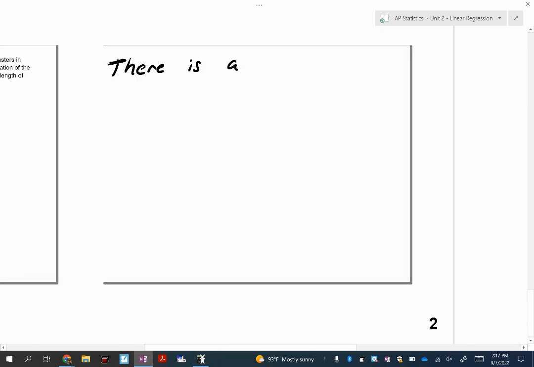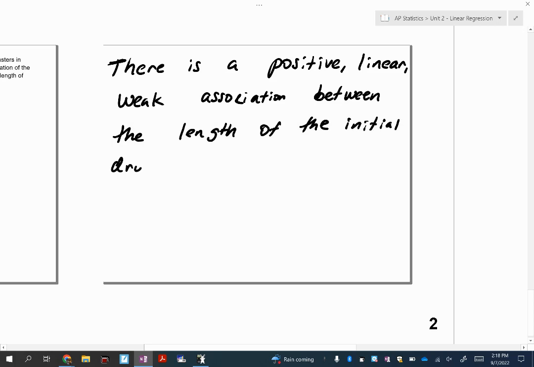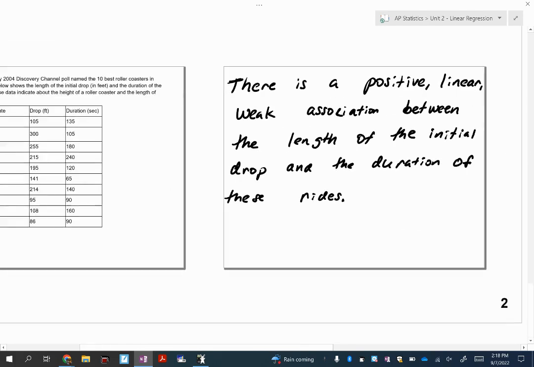There is a positive, again, I'm going to say linear, I totally understand if you say not linear, weak association between the length of the initial drop and the duration of these rides.